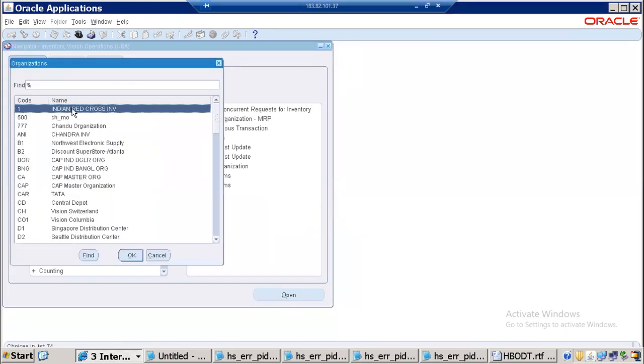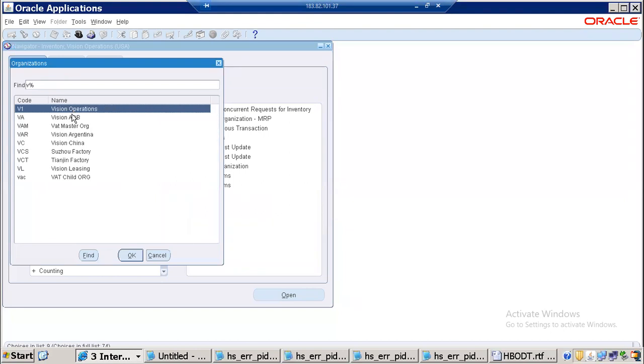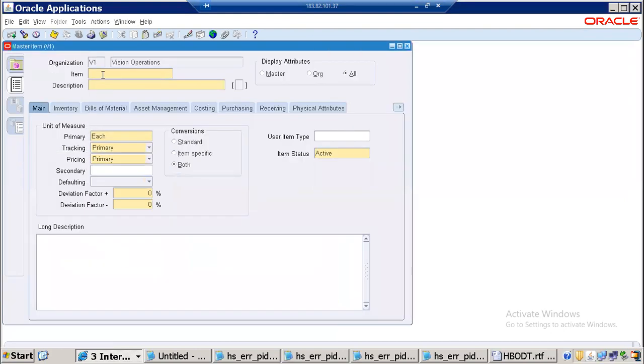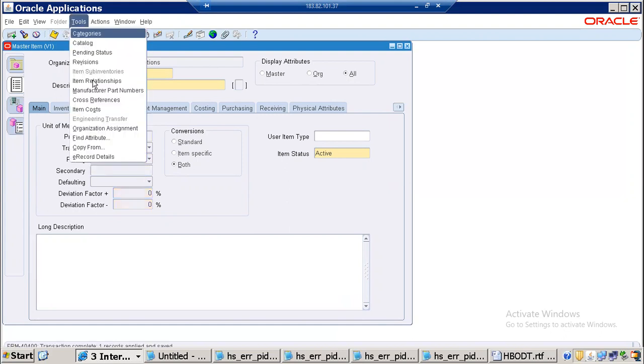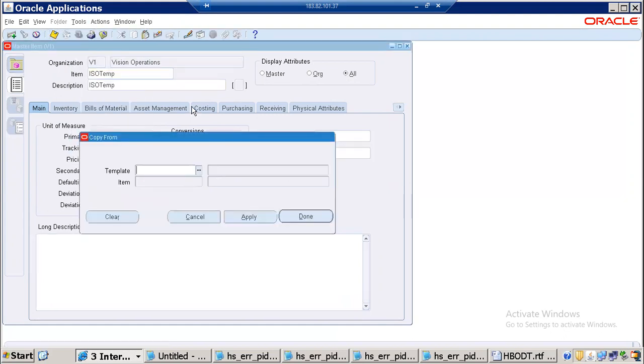This is the navigation. V1. And here is the place where we have to give an item number. Let's say ISO, like a temporary item. Any name you can give, description. Then save, Tools, Copy From.